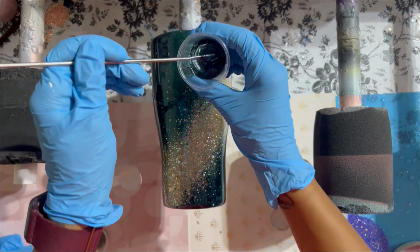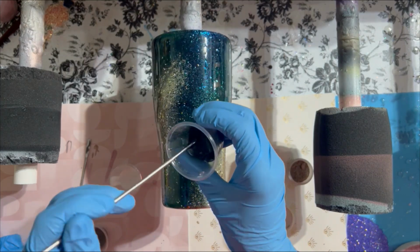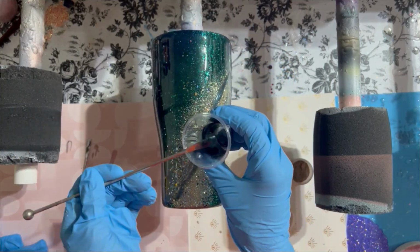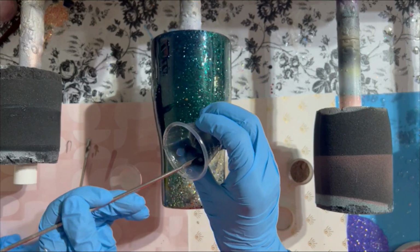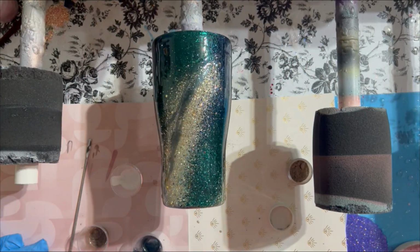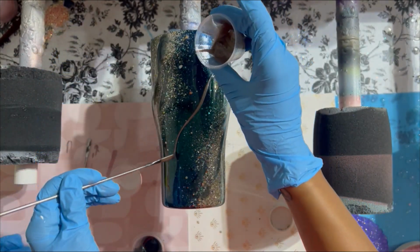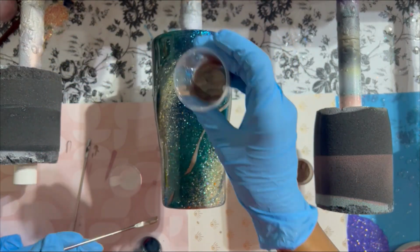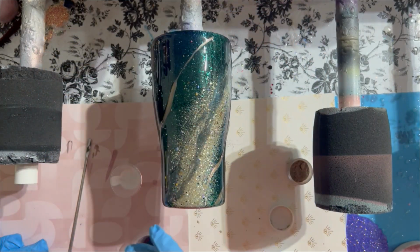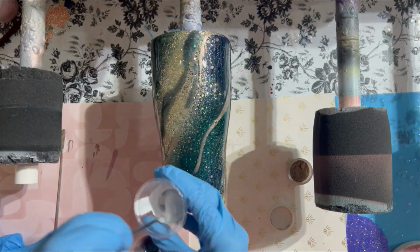Although you guys have seen me do Milky Ways before, we haven't done one in a long time, so I'm going to walk you through the process here. I'm starting with my darkest color, and the way that I apply my pigments and swirls to cups is I try to put colors on top of the opposite colors, if that makes sense. So for this Dyson color, which is a deep navy, I'm putting that over the gold, making sure that I don't get any of it over the green and blue sections because it really would look washed out. Then I take that beige color and apply it over those green and blue sections, trying to avoid the gold sections where it might look washed out. So I'm just applying a few streaks here with my stir stick.